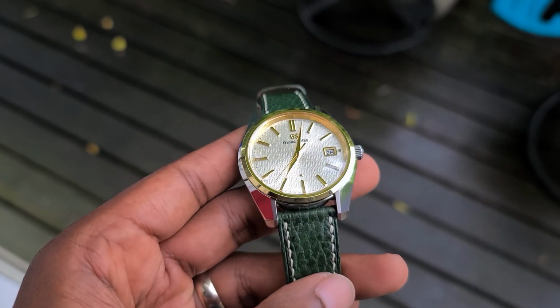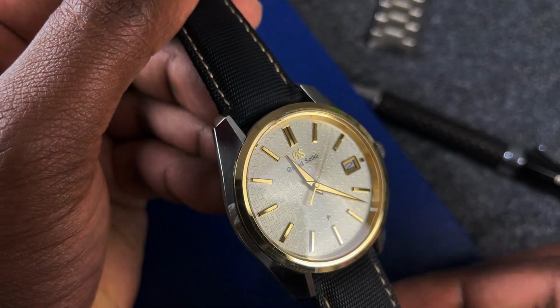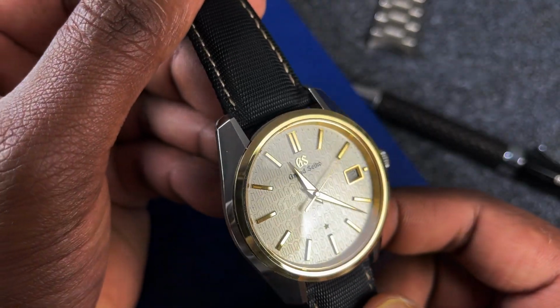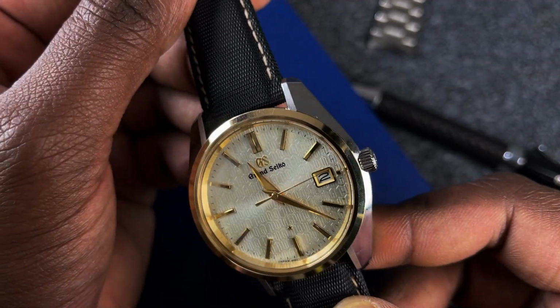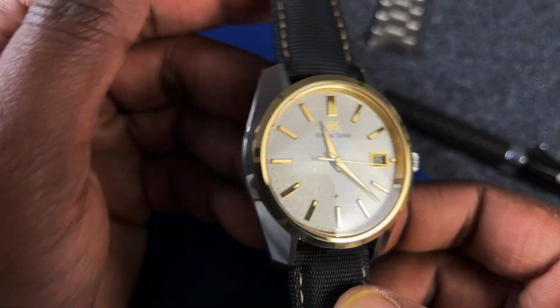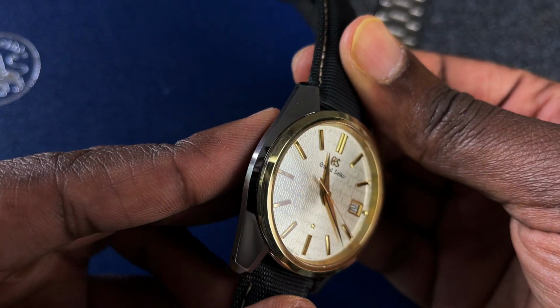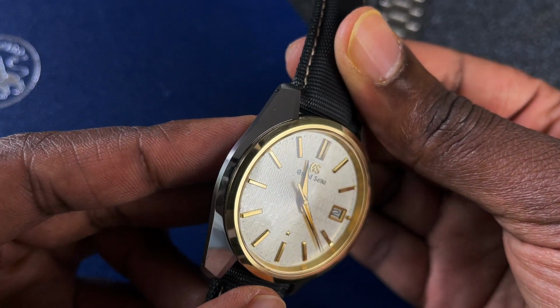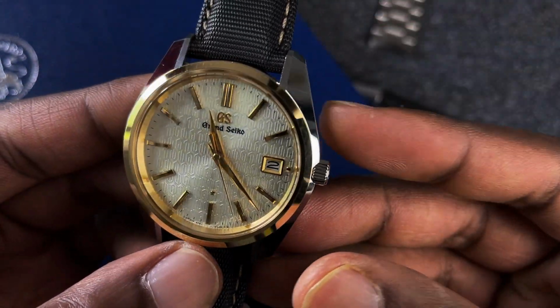Let's talk a bit about the cons. The bezel is 18 karat gold, so it is easily scratchable. I've kind of matured a bit, I suppose, over the years as a collector, and scratches don't matter to me as much. But those high polished lugs and the bezel pick up scratches very easily.